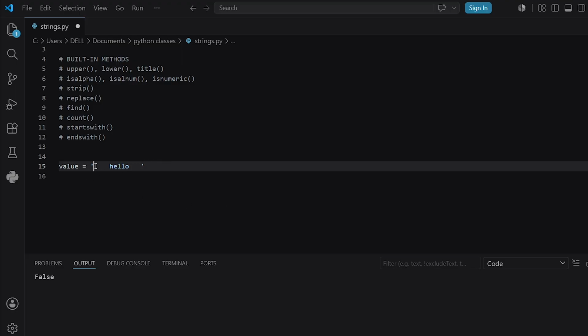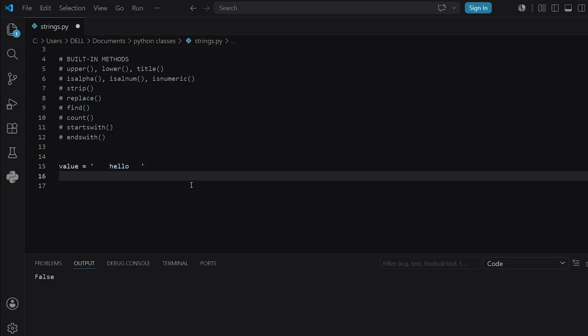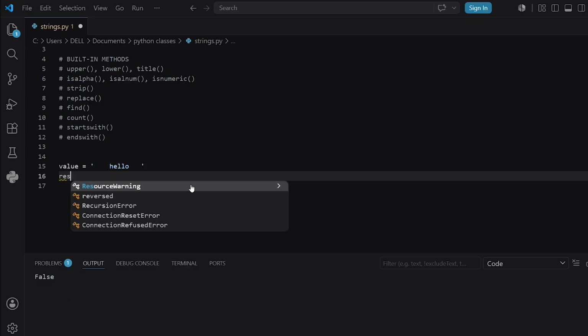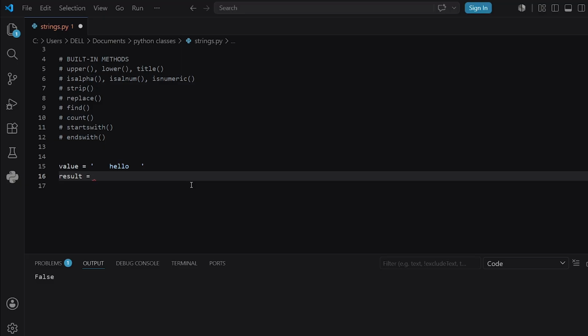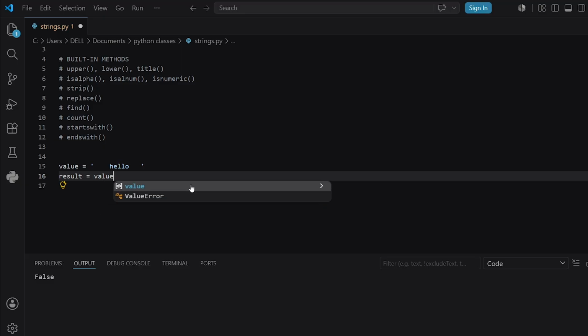Now I want to remove these white spaces, and sometimes it's part of a data cleaning process. We'll have some white spaces at the left and white spaces at the right. To do this, I'm going to be using the strip method. So here we can have result is equal to value dot strip.